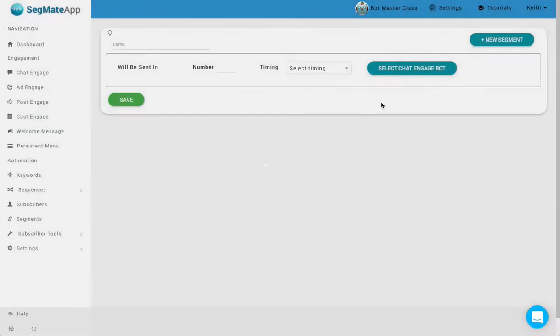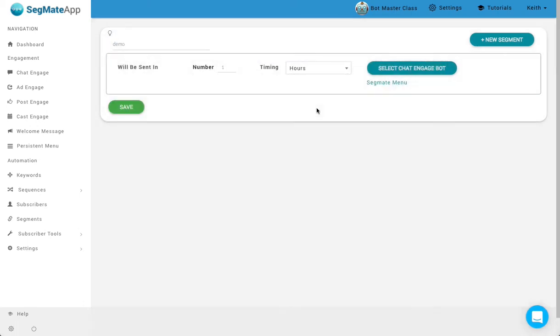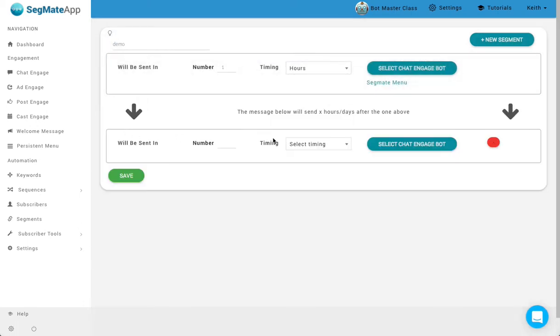You can launch out a sequence or a series of different bots. So, for example, if I were to put in here 1 hour after the user, that means 1 hour after the user has entered the sequence, I'm going to send them a particular bot. I can then go to the next one and say, okay, 12 hours after this message is sent, send them another bot.